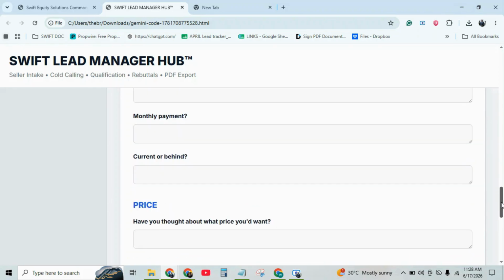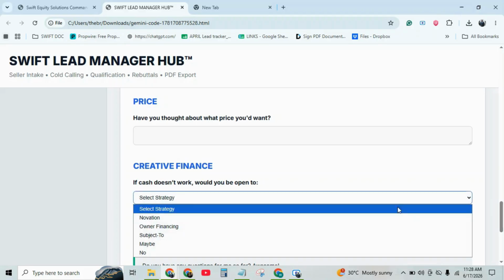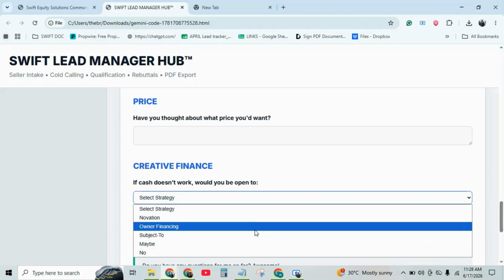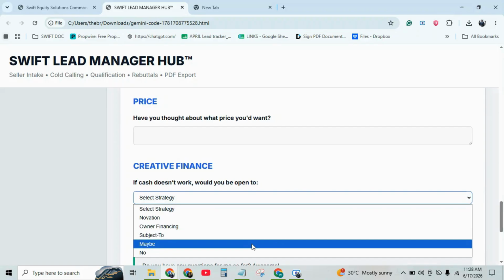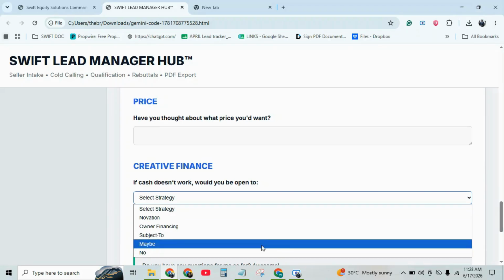If they don't, you could skip those two questions and then ask them, have you thought about what price you wanted? You put it there, and then this is the good question. Basically, if cash doesn't work, would this work? If cash doesn't work, would you be open to novation, or financing, subject to? If they say maybe, yes, or no, you select it.